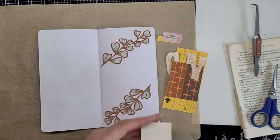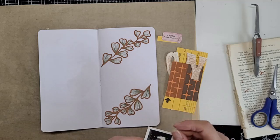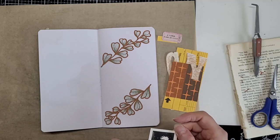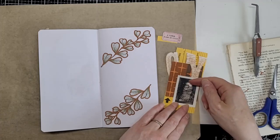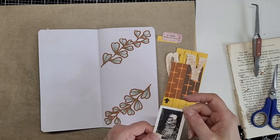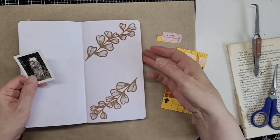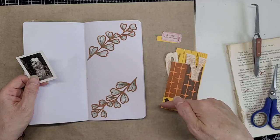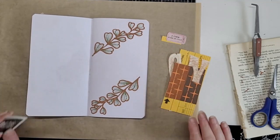Now this is a real photograph. I'm just wondering whether I want to scan this before using it. Because I do kind of like the fact it's all the way in. I think I'm going to scan this before I use it. So I'm going to go away and scan this. Then I'll come back. This should be dry and I'll come back and stick this all down.